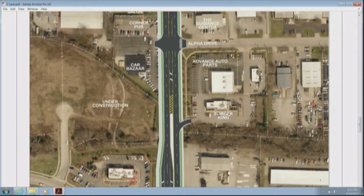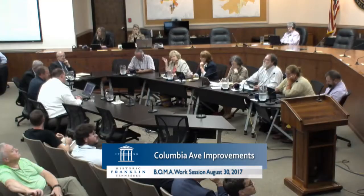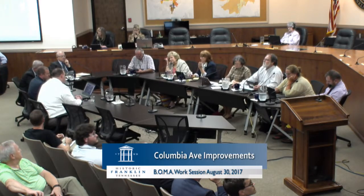Okay. So Paul, just while you're on that sheet, what's the distance in feet between the signalization at Southeast and Alpha Drive? Do you know that? I do not have that exact number. You know, approximately? A good guess? I mean, I don't know. The concern really is Century Court, the proximity there. There's a signal there at Century Court to the north. They're extremely close, and that's less than 300 feet, if I remember off the top of my head.